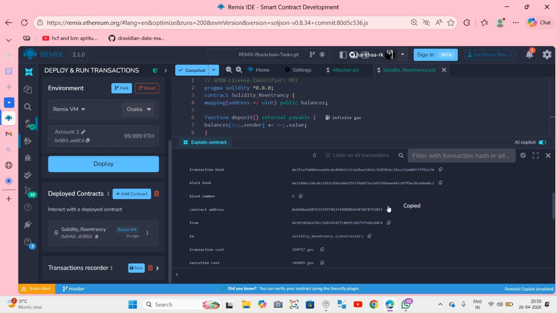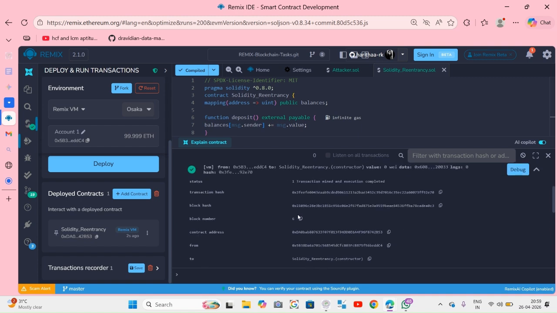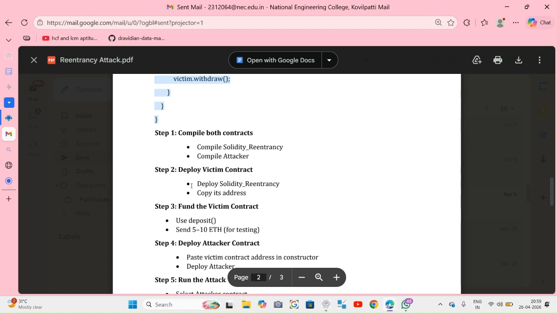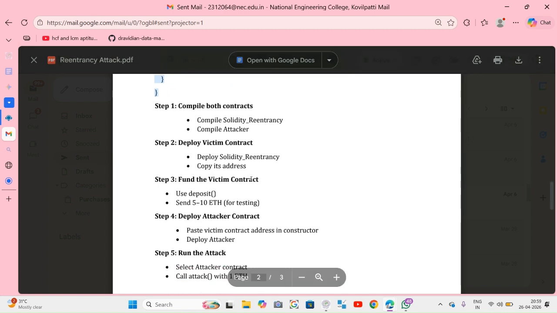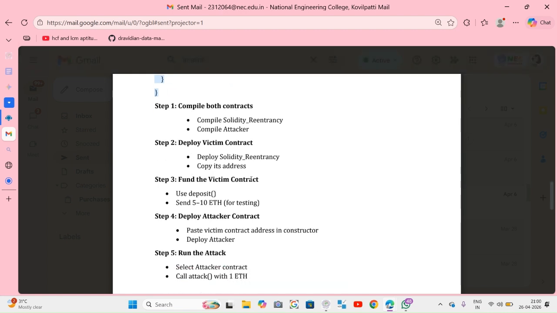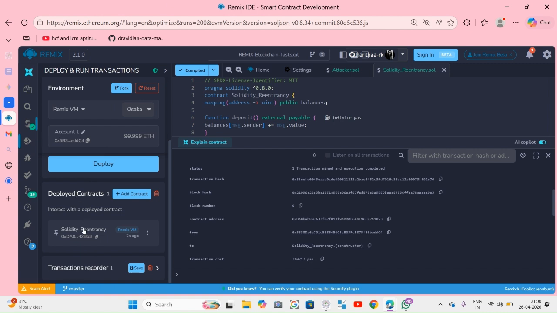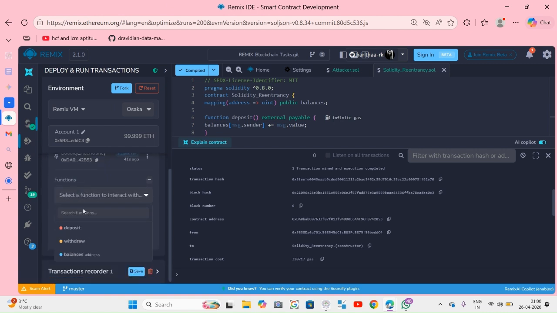Once it is copied, step 3 is to use the deposit function to demonstrate the deposit into the victim contract. So let's deposit into the victim contract, using, let me give 5 ether.